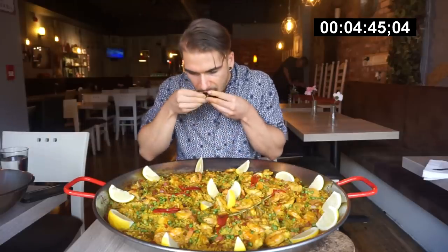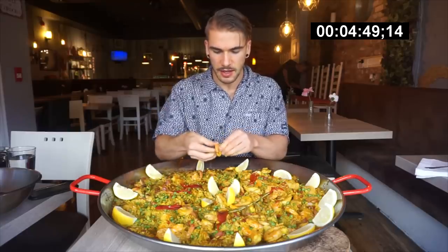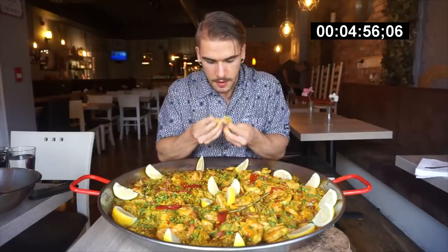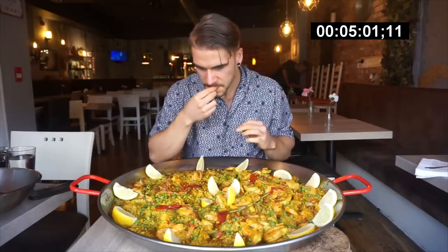It was phenomenal. About 5 minutes in, we're through the mussels. Now I gotta get through these shrimp. They do have a shell on them, so this might take a little bit. But besides that, I think that's pretty much all the information I have. Again, just very delicious. I'm really hoping we could get this win.